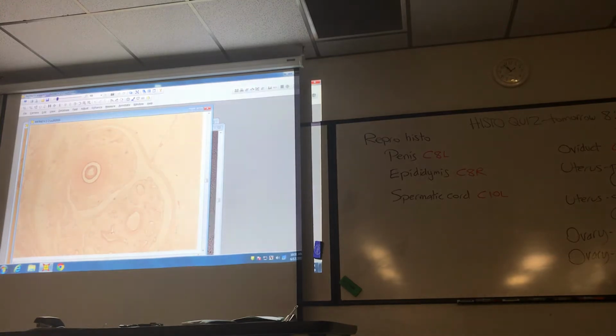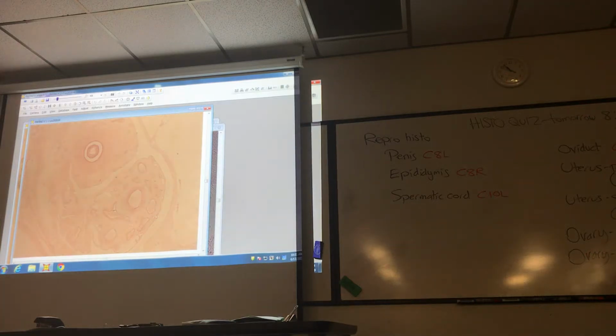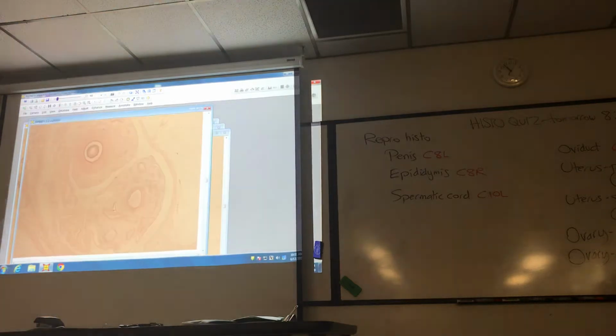Okay, for presentation, this may not be dark enough. Well, it might be okay. Yeah, I think that's just dark enough you can see things. And I chose this one because most of them look like this. And we did kind of talk about it in the lecture. The slide will say vas deferens, but it's really a section of the spermatic cord. You can see all the structures that we talked about in the spermatic cord.